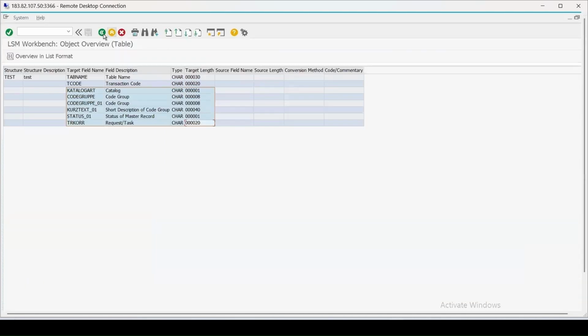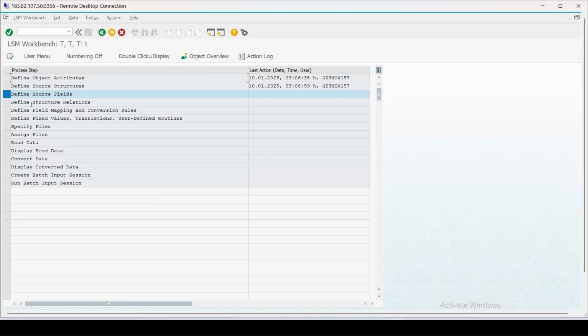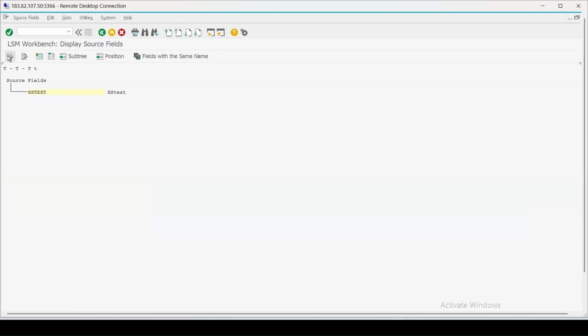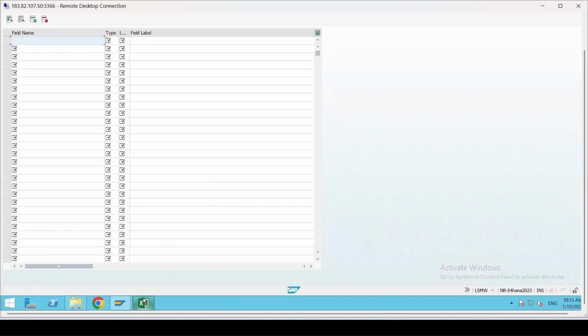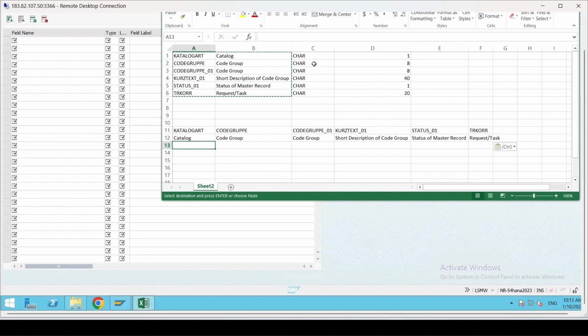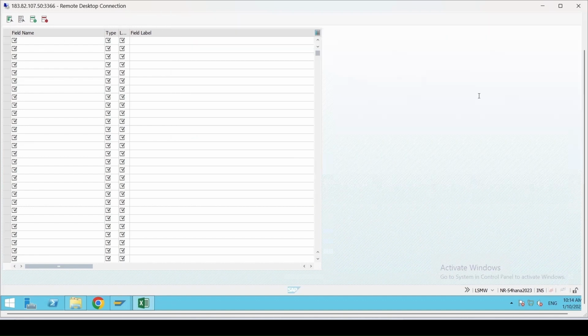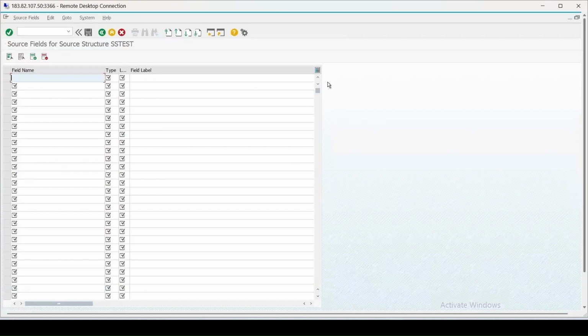Now let's continue with this. Let's go back and we need to define the source fields. Click on execute, click on change and display, select this and click on table maintenance. Here you need to tell the field name and the remaining things. So from the Excel, selecting this as the field name, the technical name, copy it and paste it here.